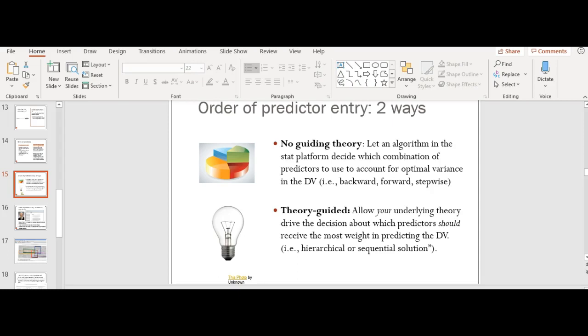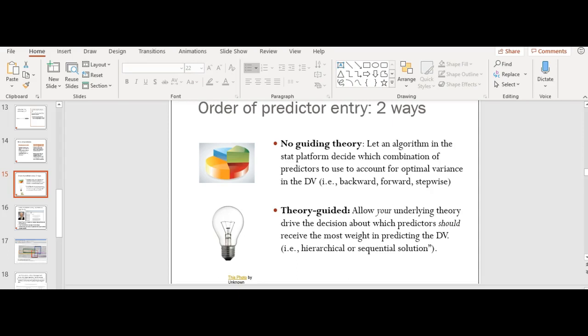And then the algorithm looks again and takes out the one that's contributing the least and is not significant, not contributing to the variability explained in the DV. It does this process over and over until all of the remaining predictors in the model are good. They're significant, they're contributing.